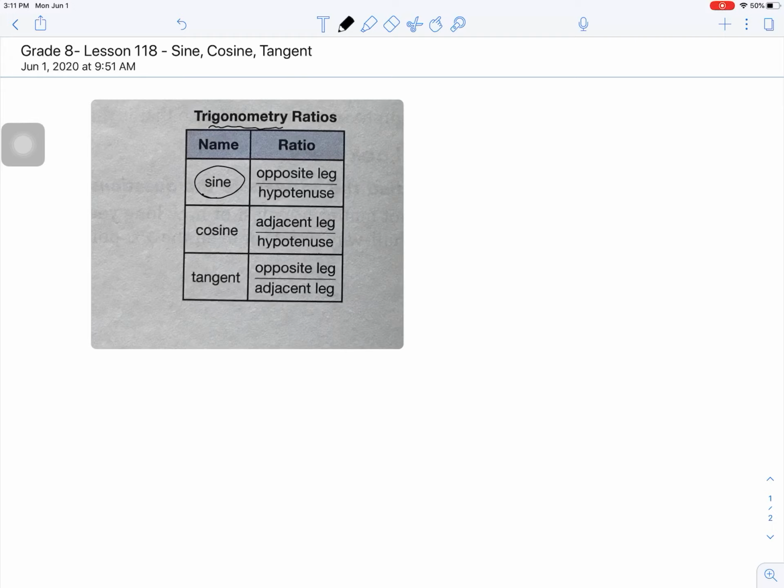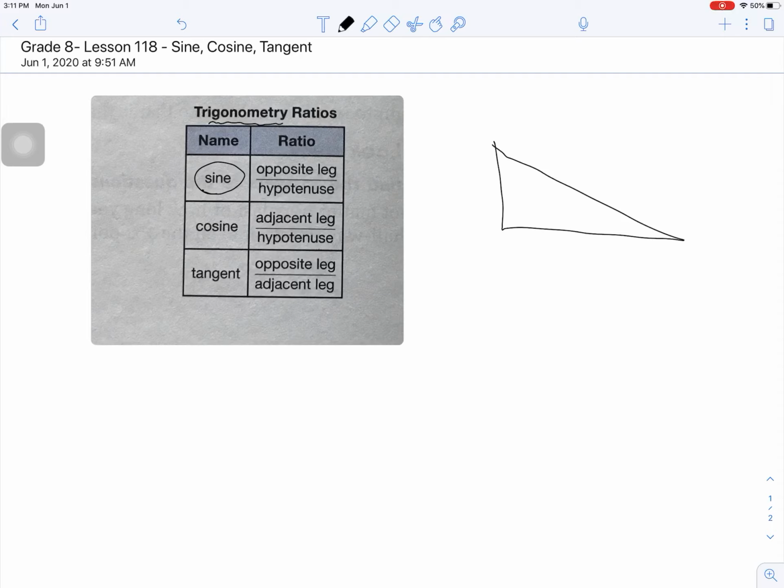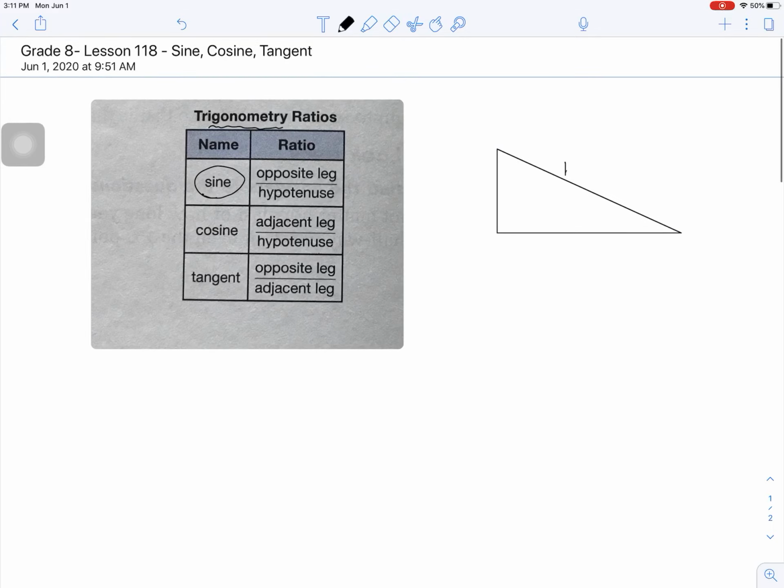So sine, basically, what we're doing is when we're looking at right triangles. Okay, so I got a right triangle. We are always looking at the hypotenuse is always going to be that long one, right? And then of course it depends on which angle you're looking at. If we're looking at this angle, this would be the adjacent, and this one would be the opposite. We talked about those concepts earlier. So that would make sense. But if we're talking about this angle here, that changes your terms around, right?